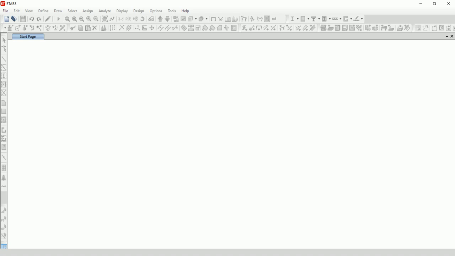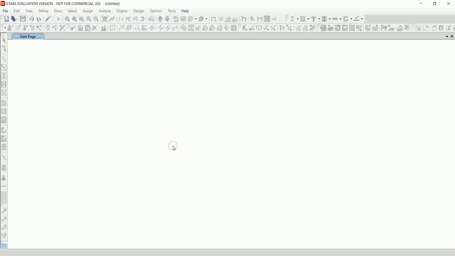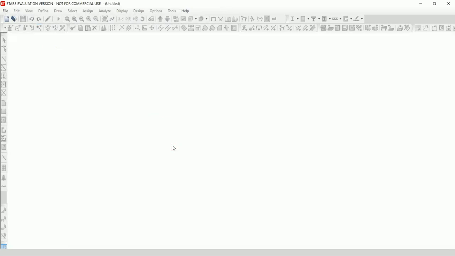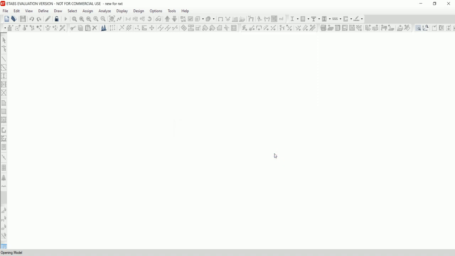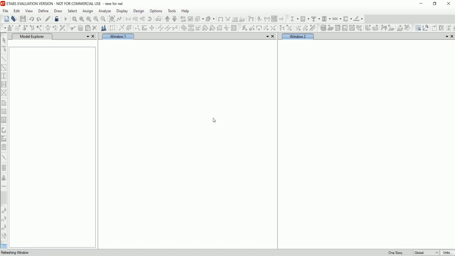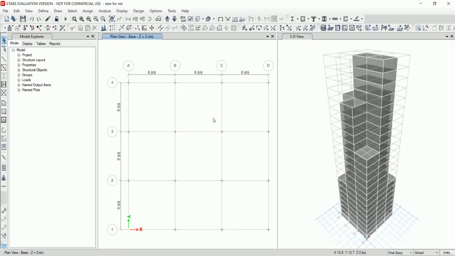So now open the previous model. Now we will apply the seismic load on the building.